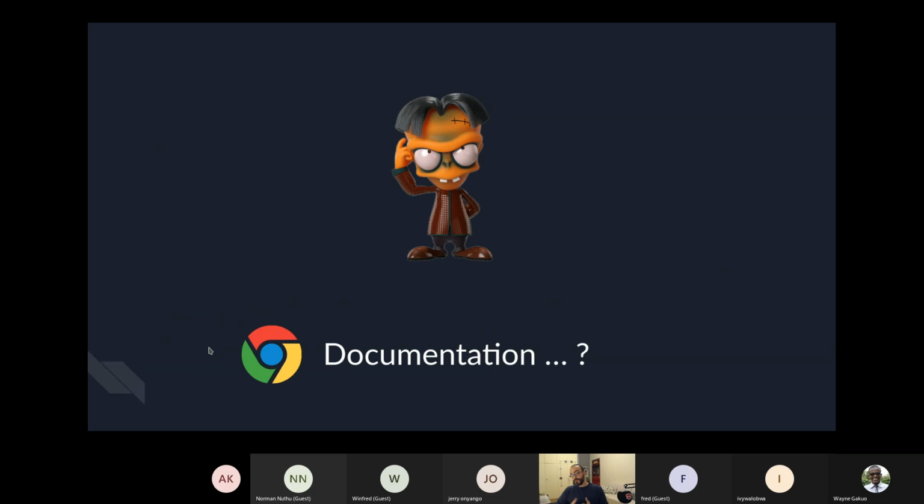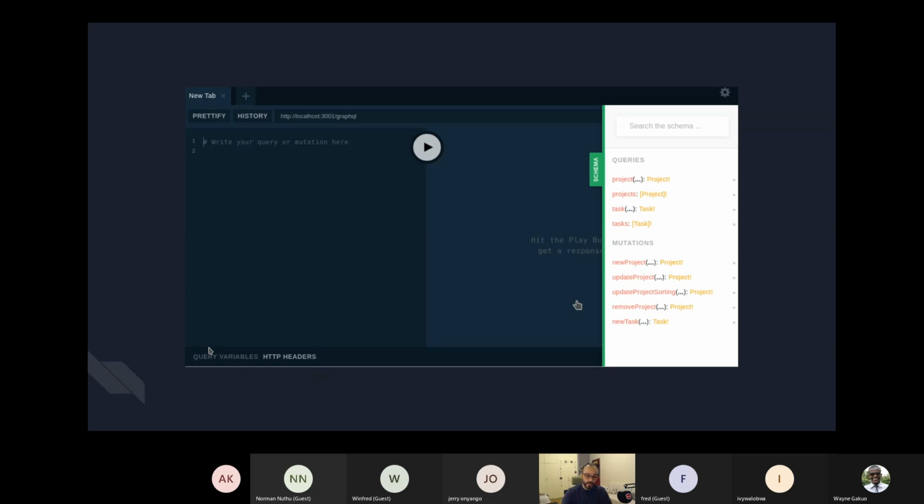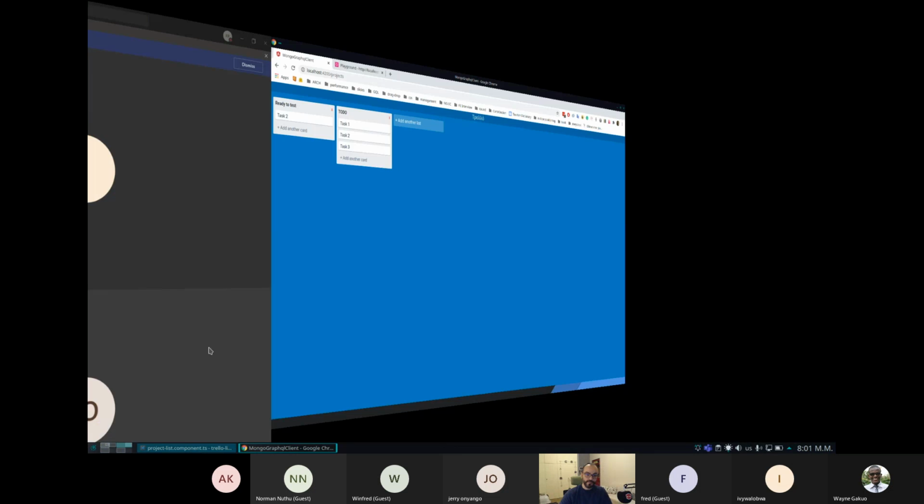Now, about the documentation. We know REST is, as I said previously, a dominant API style for communication. And of course, there are plenty of tools out there for documentation as well, such as Swagger or OpenAPI, and I think many more. But what about GraphQL? With GraphQL, and particularly with Apollo, we have a playground which at the same time is documentation. Let me show you.